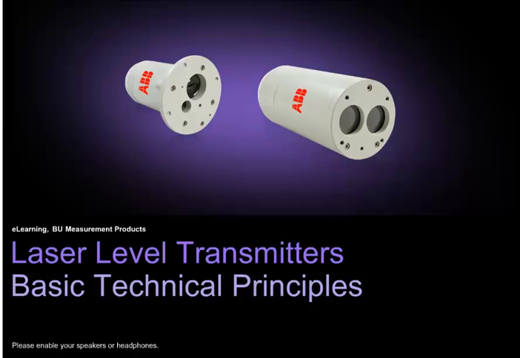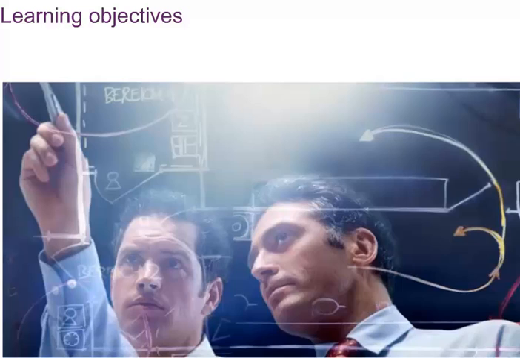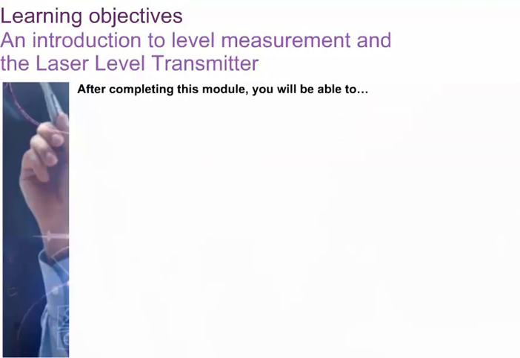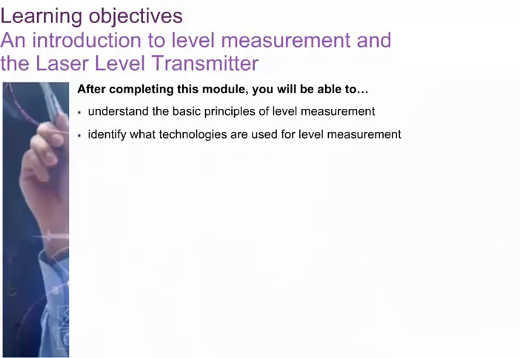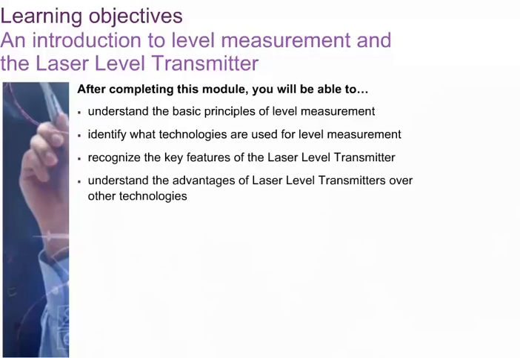This course module covers the technical fundamentals of the laser level transmitter. After completing this module, you will be able to understand the basic principles of level measurement, identify what technologies are used for level measurement, recognize the key features of the laser level transmitter, understand the advantages of laser level transmitters over other technologies, and evaluate possible applications for the laser level transmitter.